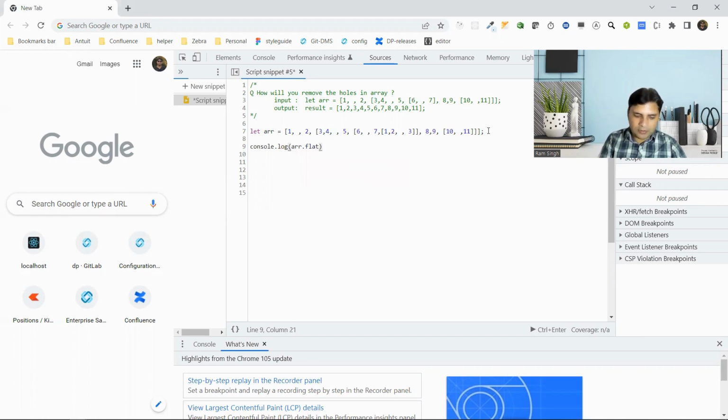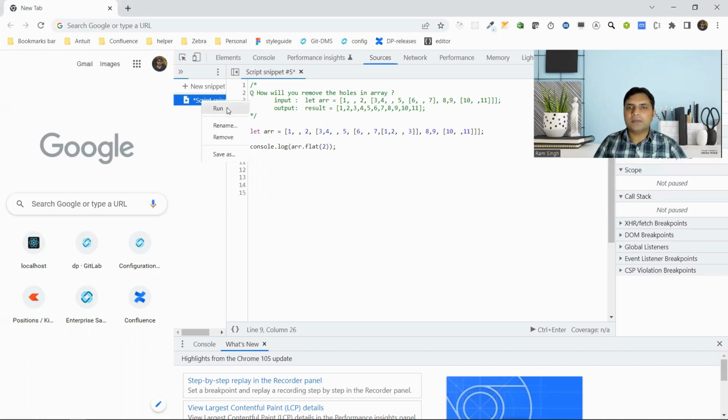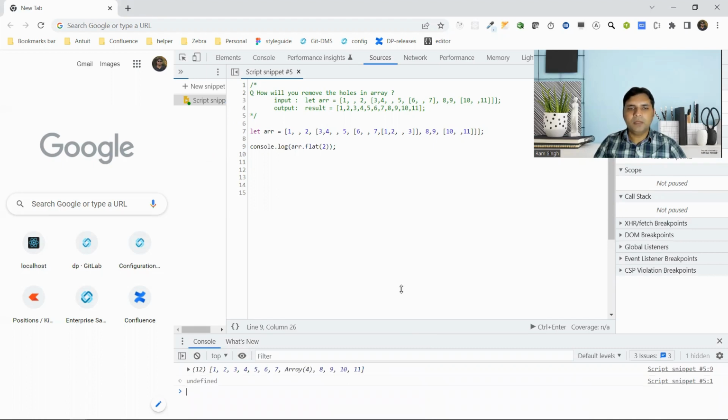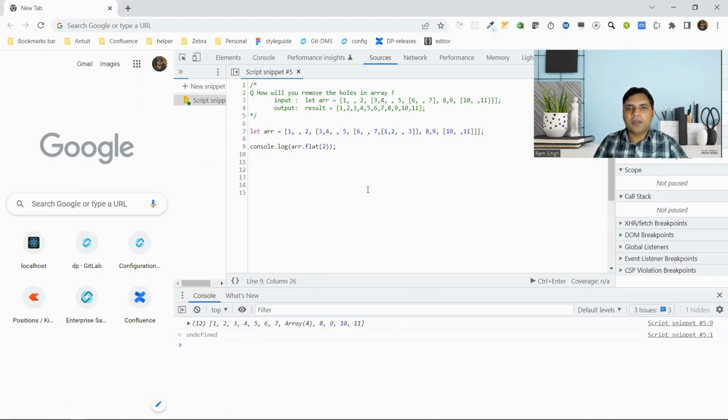So let's say I'm passing 2 here. Okay, and let's run this. It's very simple. So okay, here basically I added these extra things. Let me clear. So your question was like this, right? Okay, now if you see your output, this will solve your problem here. Okay, so this was the output which we asked for.